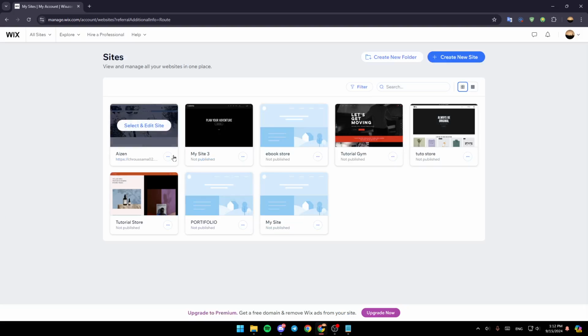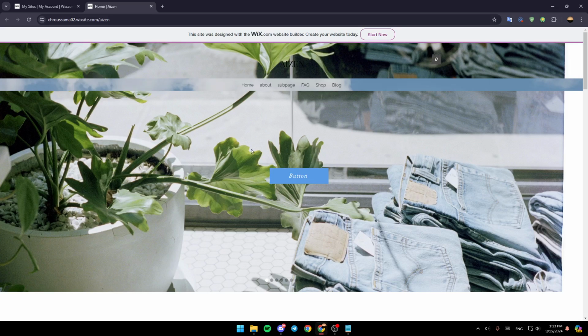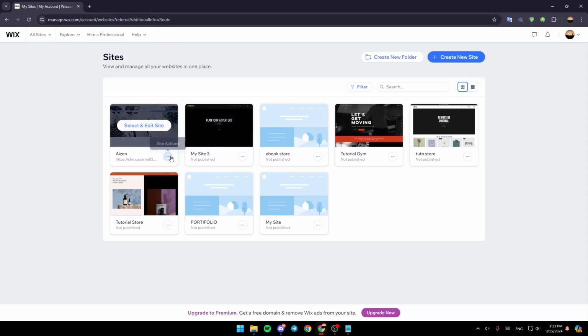So right now, there are also some other options right here, like view live site. You can also view your site live. If you click on it, this will take you directly to your site and you can see if it's live. Right here, you're going to find get feedback. You can transfer the site, add collaborators. If you want to give someone the permission to edit the site with you, here you're going to find the option to duplicate the site, move to folder, and lastly, move to trash.